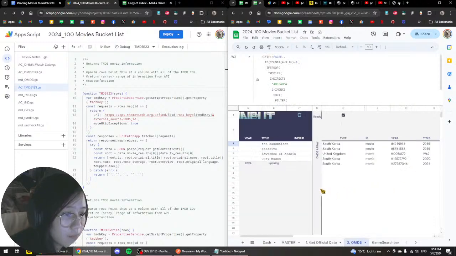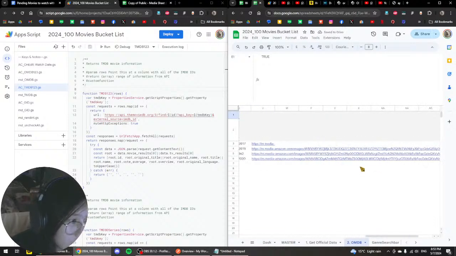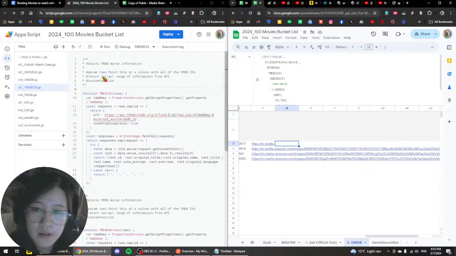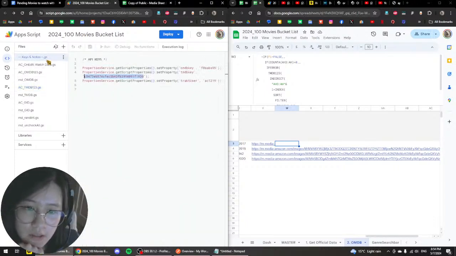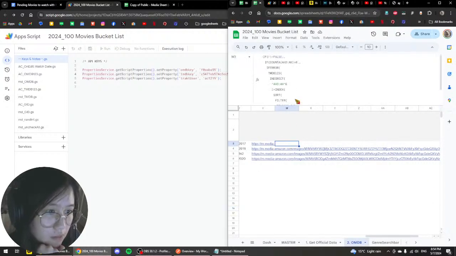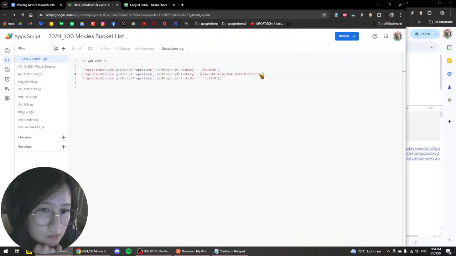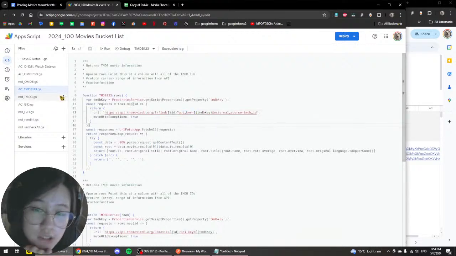No! Let's refresh it. Okay, so this popped up, but this did not. Weird. My TMDB key not working? Do I have it wrong? This is a lot more complicated than I thought now, if this doesn't work. See? So all of these scripts refer back to a specific API key depending on which database I'm using.